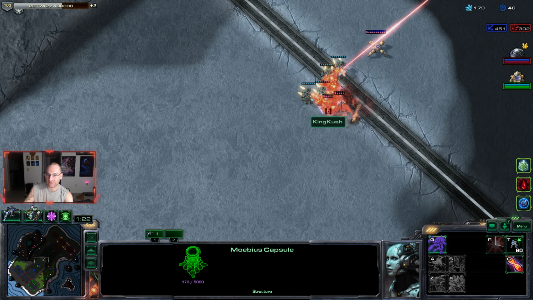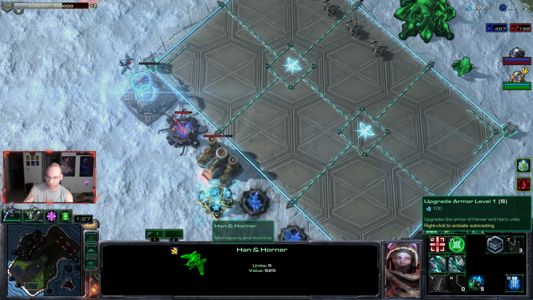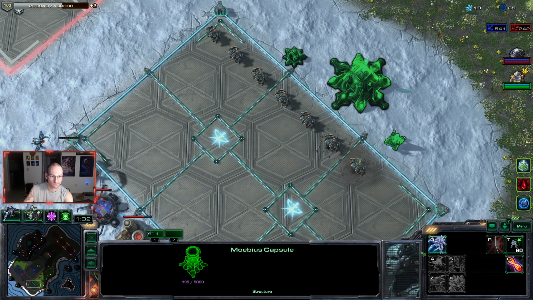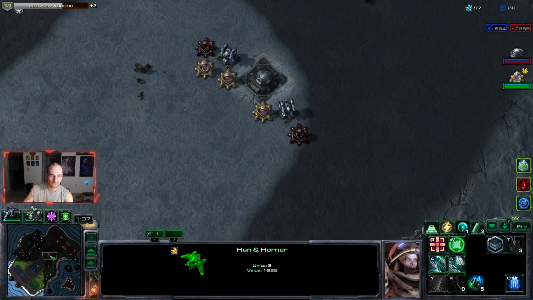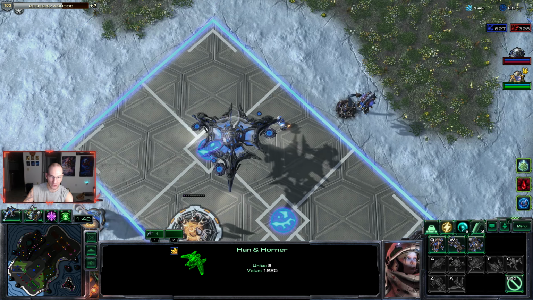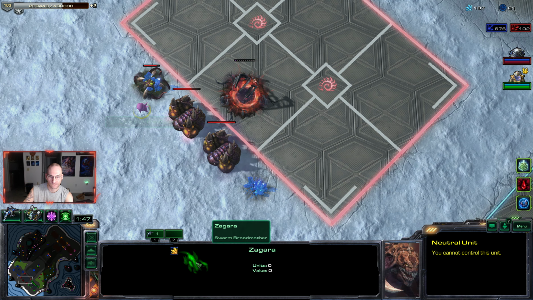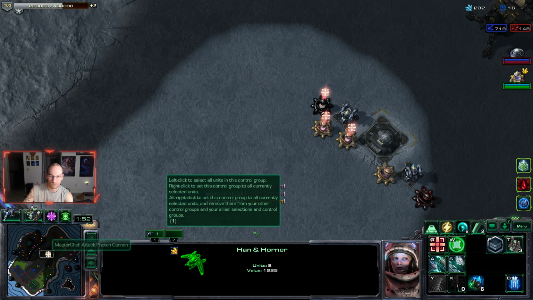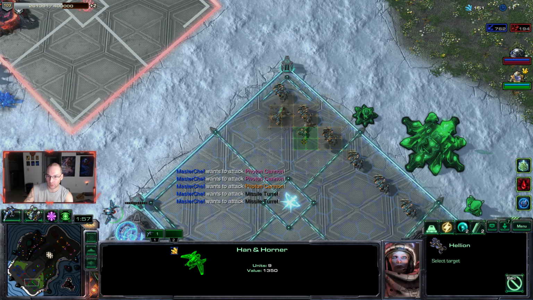All right, what am I up against? I am up against, oh yeah, I'm definitely up against light units. Then these will become a problem for armor, but not too bad because we can still burn them out. We'll get a couple of Hellions down too. That'll help counter the range armor. Alright, Legionnaire, what's he going for? Zagara's going for a gas rush. Alright, let's get a couple Hellions out.